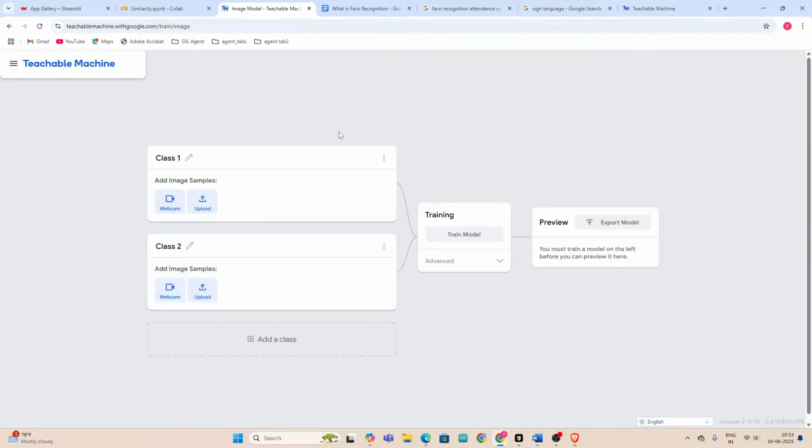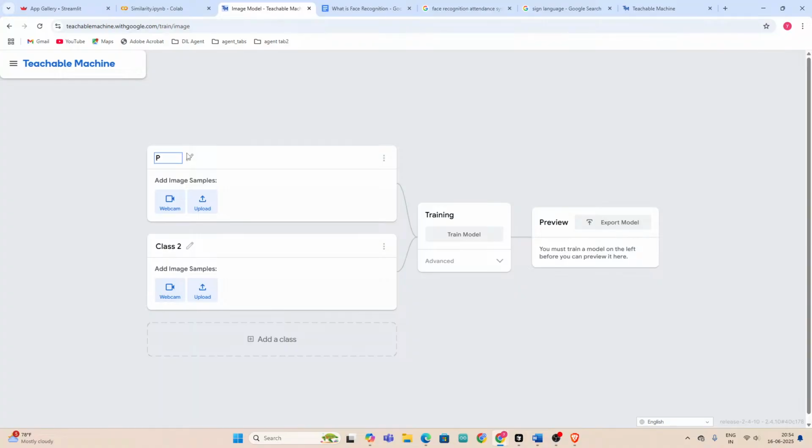Here we train our classes. There can be multiple classes which you can add. For class 1, let's say we want to classify between Prime Minister Modi and me.